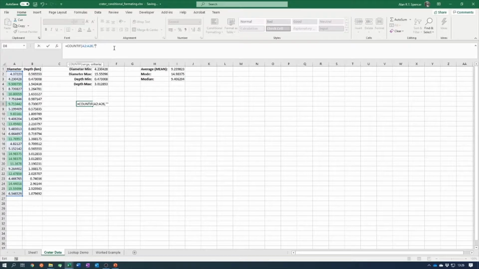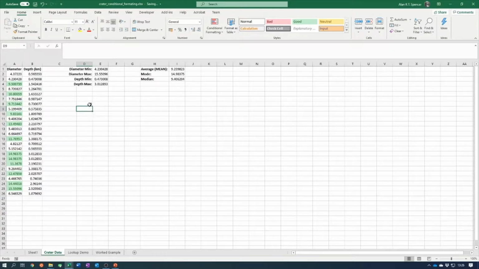And inside these quotation marks, our conditional statement will go. And we can start typing. So greater than 10. We can close our brackets. Then we can hit enter. It's now coming through our data here and only counting all the numbers which are above 10.